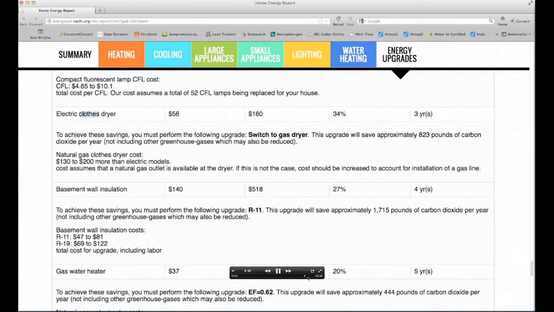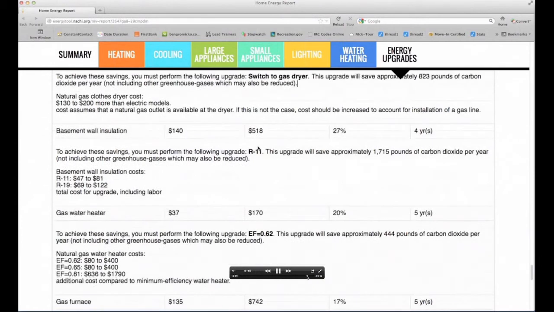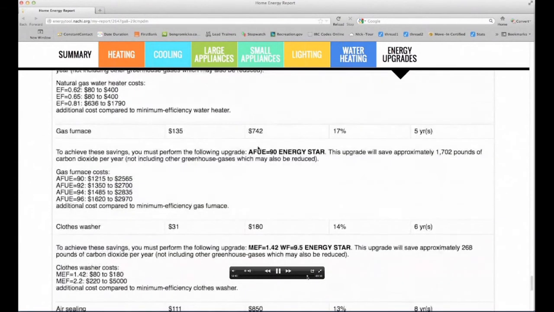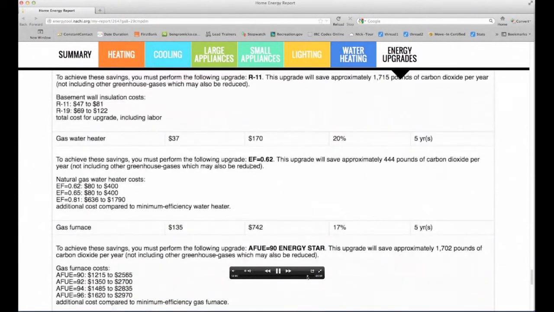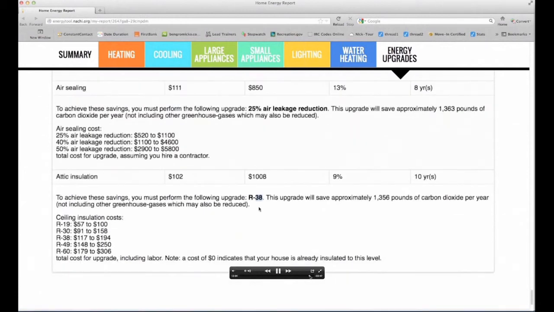These are the types of recommendations that are generated. Clothes washer, gas furnace, the water heater has a recommendation. And then there's the air sealing and attic insulation. So the air sealing and attic insulation are big projects that your home buyer probably won't do by themselves. They'll need a contractor. And the payback period is longer because they have to spend more money. But their home will be more comfortable. So when you do air sealing and insulation, you're going for comfort more than energy savings.